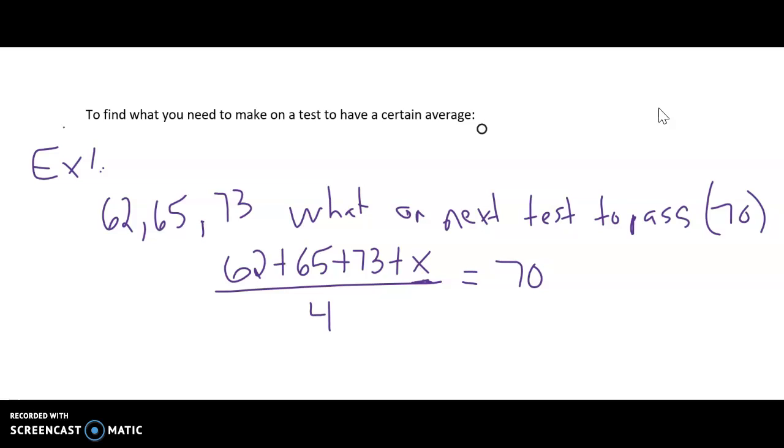Now if you're going to do this by hand, you would solve it. So the first thing I would do is I would combine these terms. So that is 7, 8, 9, 10, 14, 200.